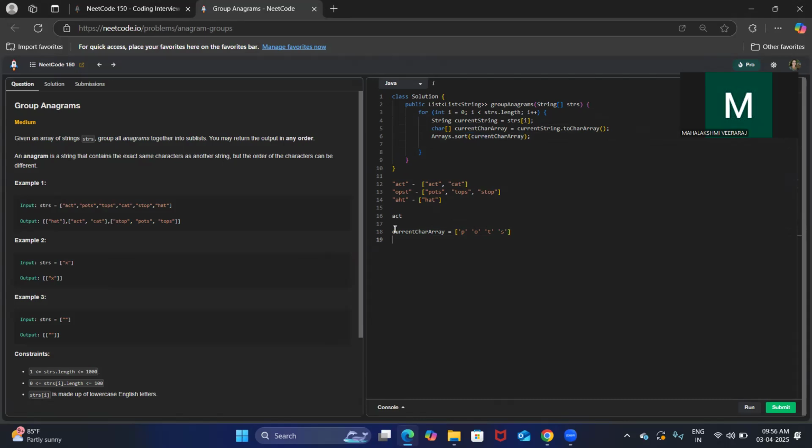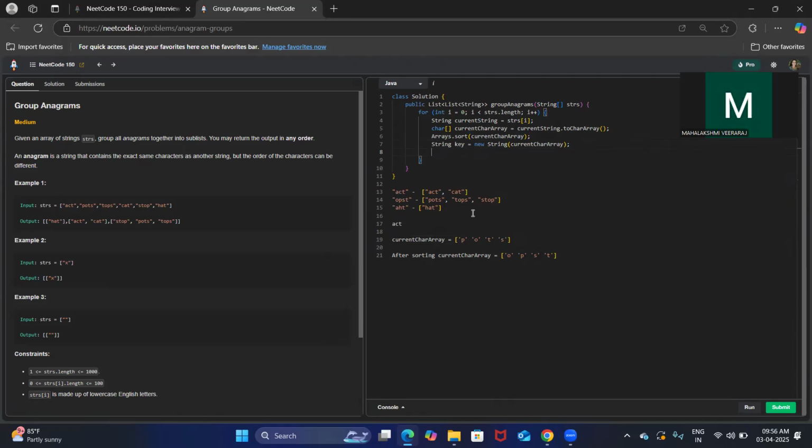When I use Arrays dot sort of the current character array, it will be transformed into something like this after sorting. So what I can do is form a new string by using this current character array. This is the string key.